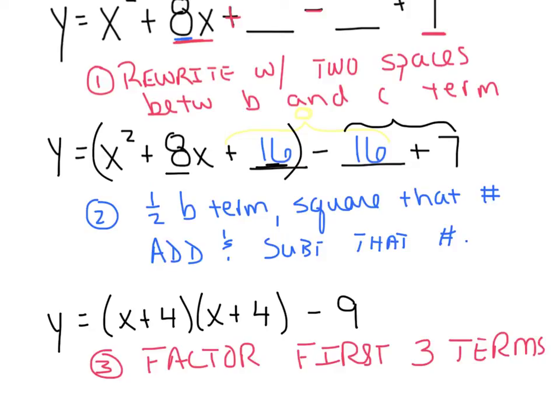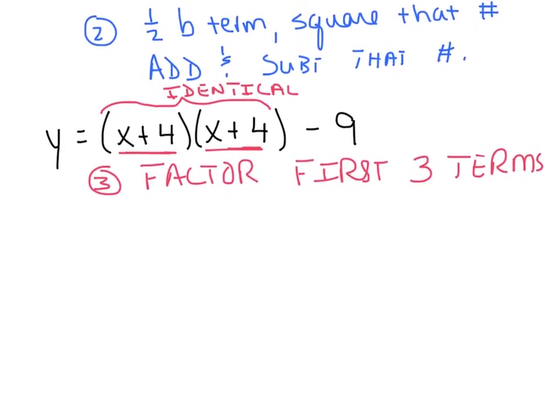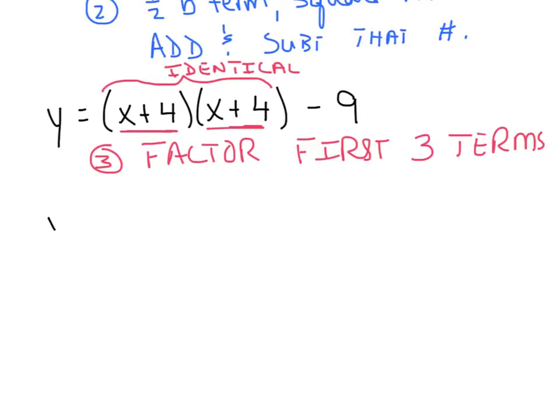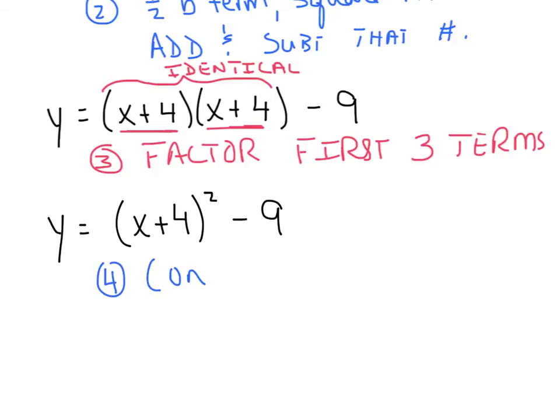Told you this was a fun trick. And notice how these are identical. These right here should be identical every single time, and if they're not, that's a red flag that we did something wrong. So let's make sure that those 2 terms are identical each and every time. Next, I just want you to condense those 2 terms. Let's say x plus 4 quantity squared minus 9. So we'll say that the 4th step is to condense the factored terms.